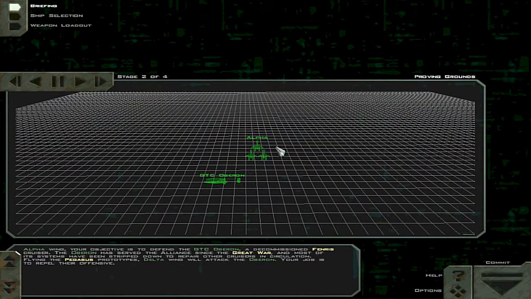That's not a simulation. Alpha Wing, your objective is to defend the GTC Oberon, a decommissioned Fenris cruiser. The Oberon has served the Alliance since the Great War, and most of its systems have been stripped down to repair other cruisers in circulation. Flying the Pegasus prototypes, Delta Wing will attack the Oberon. Your job is to repel their offensive.